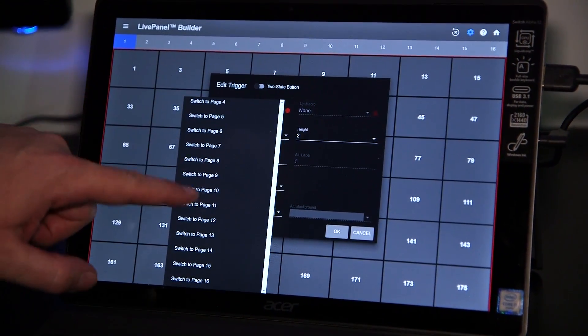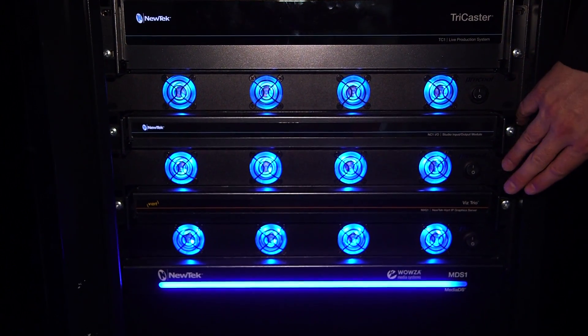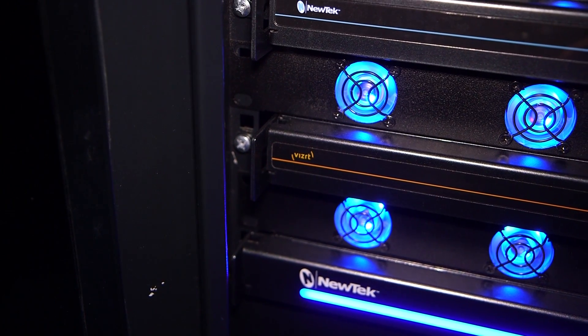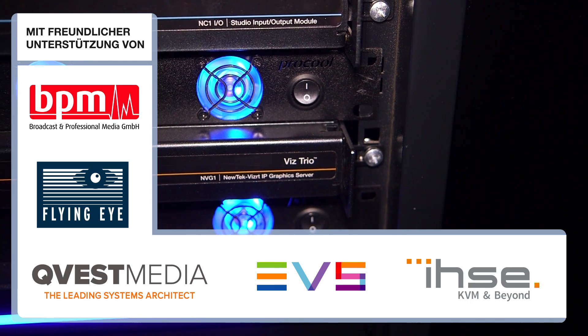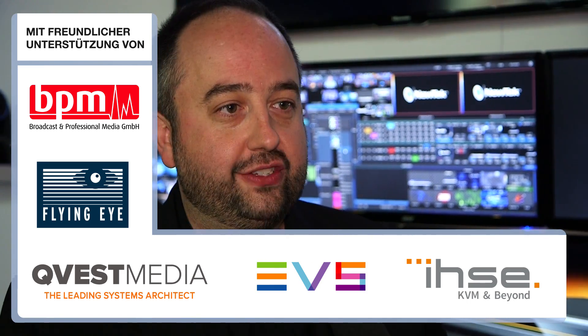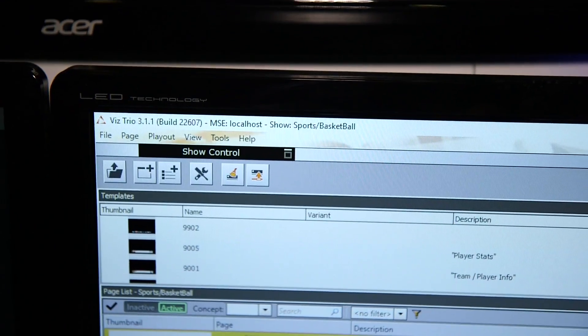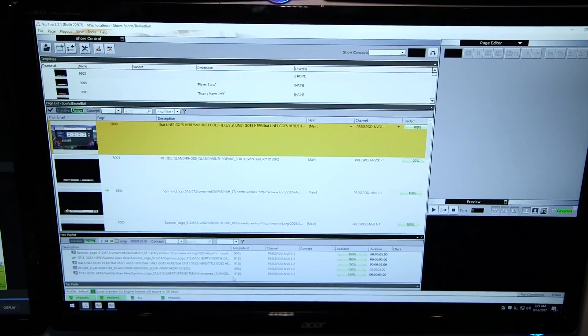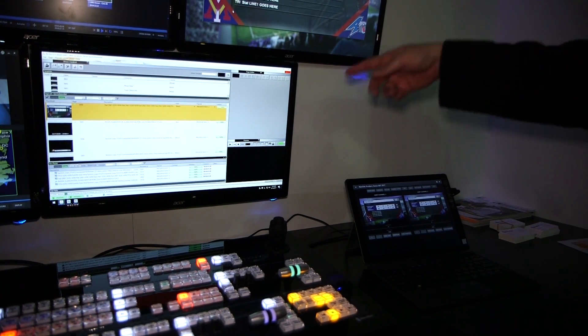One of the other things we have here is a partnership with VizRT, and it's a product we call the NVG-1. This is the NewTek VizRT graphics system — it is Viz graphics with Trio as well as the Viz engine, operating on a box made by NewTek. Via NDI, it can interact with the TriCaster. It supports up to two channels as well as 4K modes, and can be controlled either through the Trio interface or through the LivePanel interface on the TriCaster.